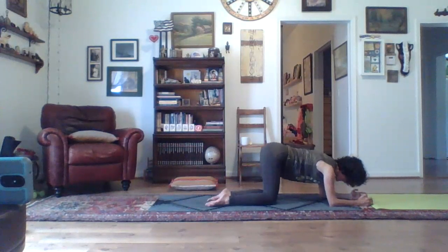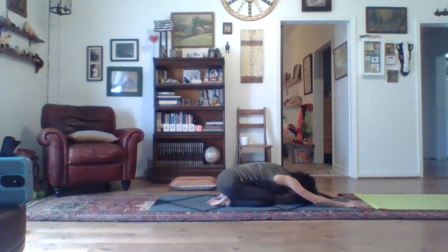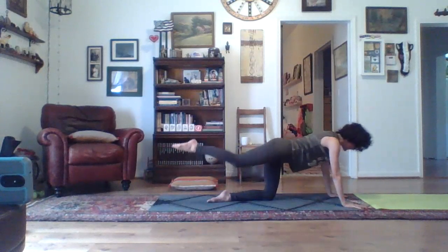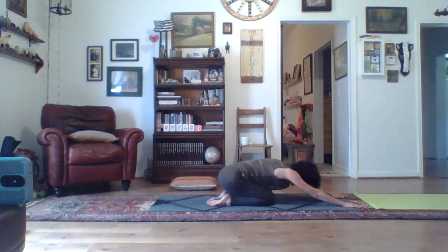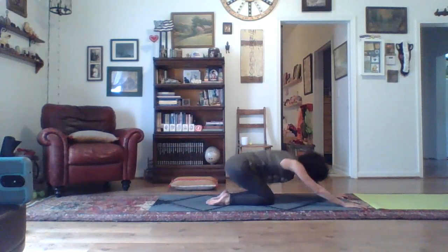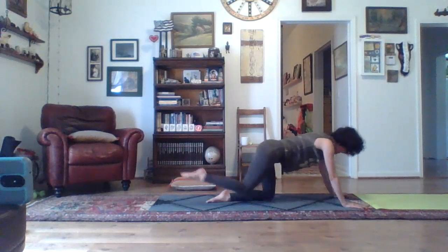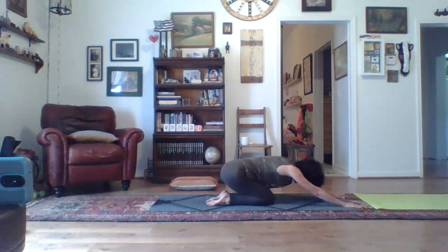Put the knees down, sit the hips to the heels. Plant the hands, lift the right leg, come up. 10. Breathe. 9. Square the hips. 8. It's not about the height of the leg in the back. Keep the hips nice and square.